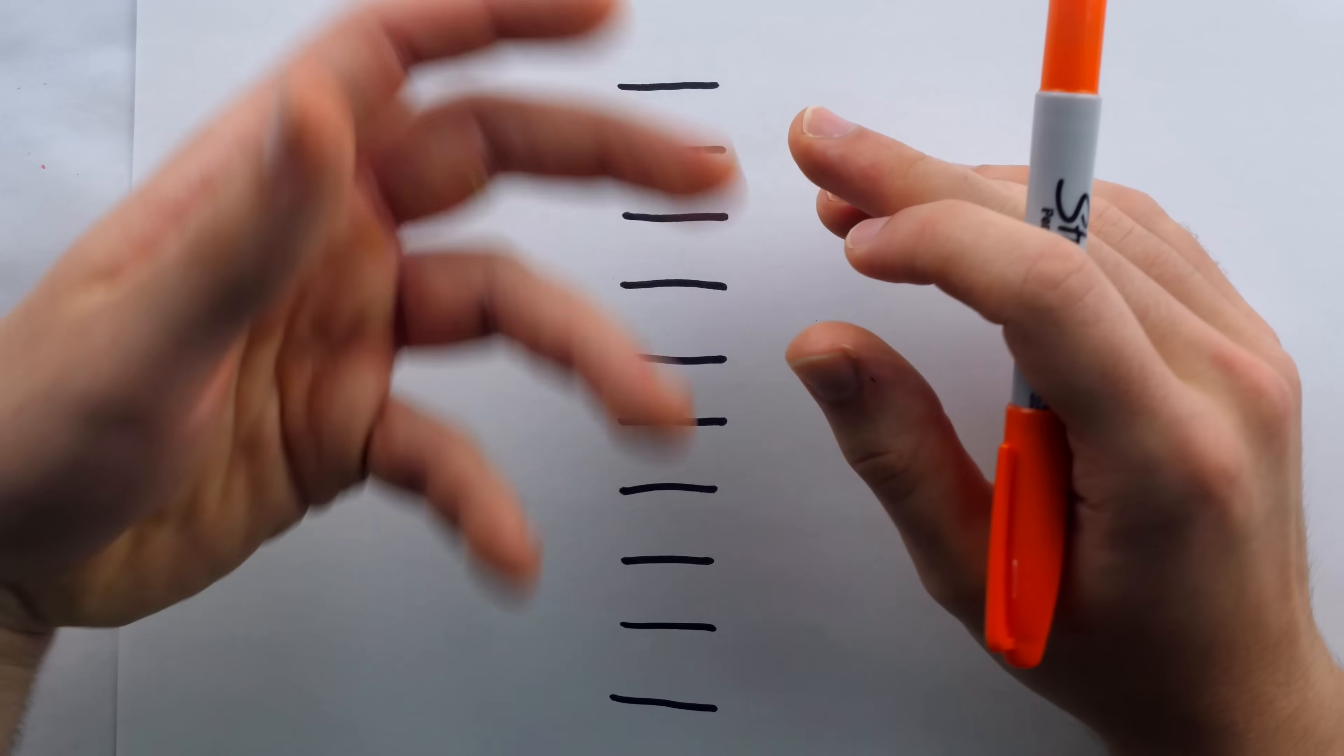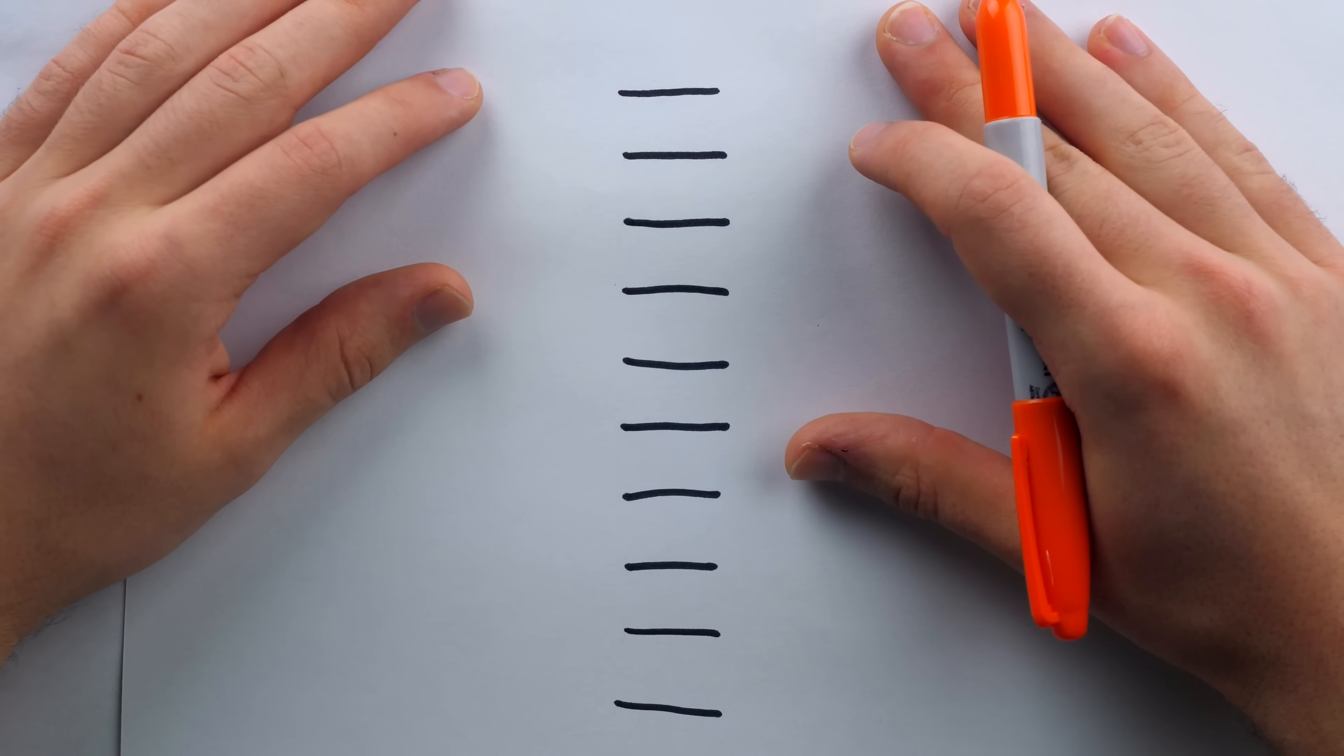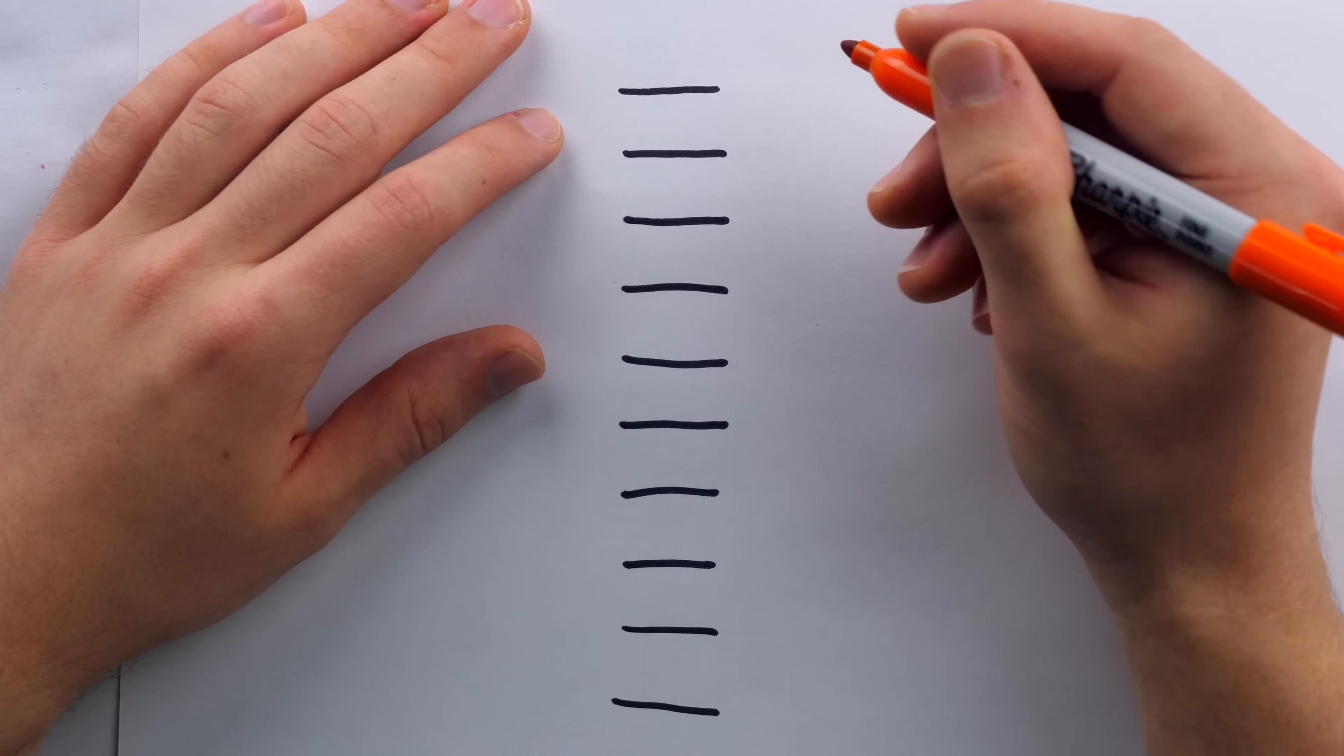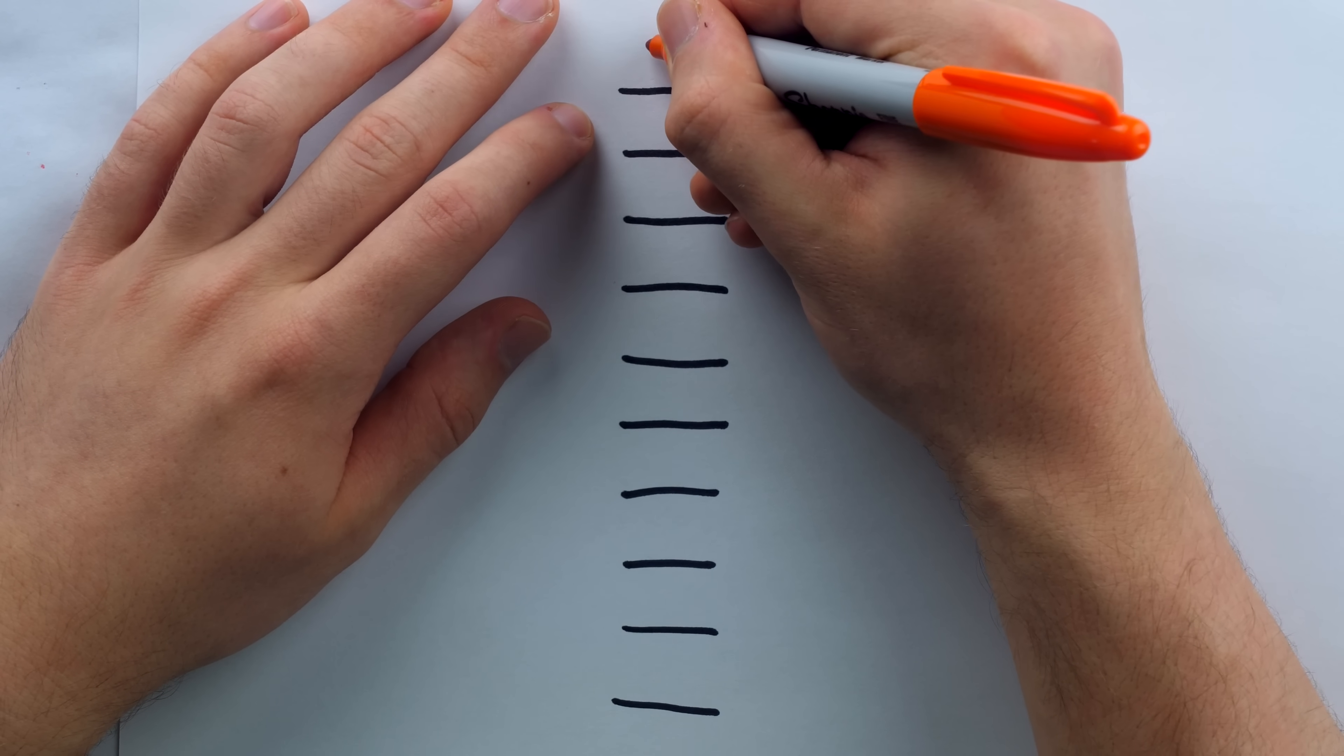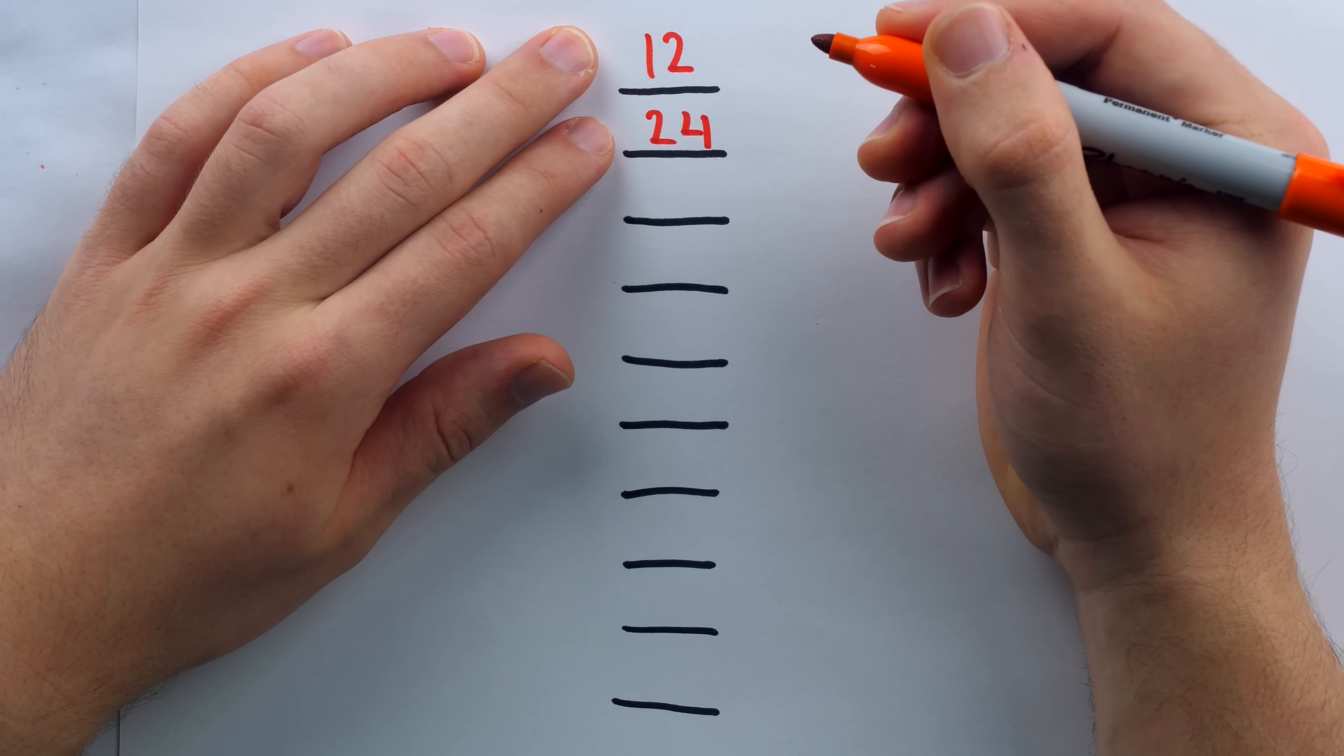Or if you're brave, you could just say any number. Typically, though, the audience will look for a restriction. Like, what sort of number are we looking for? Just say any two-digit number. That way, pretty much guarantee you get a quick success. And it also just makes everything a little more smooth. As you'll see, there's a lot of calculation that needs to be done here. So let's say I tell the audience member, just put two numbers on here. And maybe they put 12 and let's say 24.